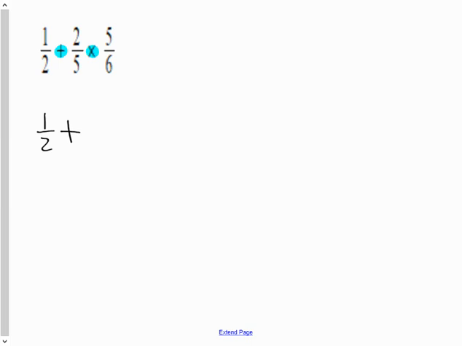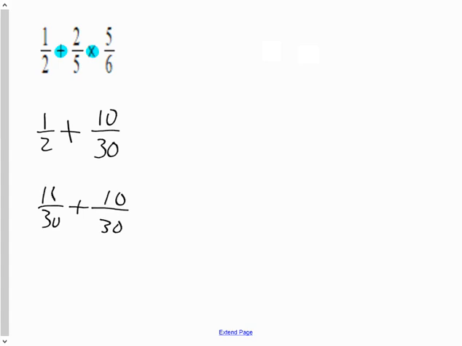And I'm going to multiply 2/5 times 5/6, which is 10/30ths. Now, a smart person right now would probably put it in lowest terms, which would be 1/3. And if you cross-reduced here, you would have got 1/3 as well. But we're not. We're just going to treat it like this. We're going to put 30 as our common denominator. It's fine if you did. If you had lowest terms, 1/3, it's fine.